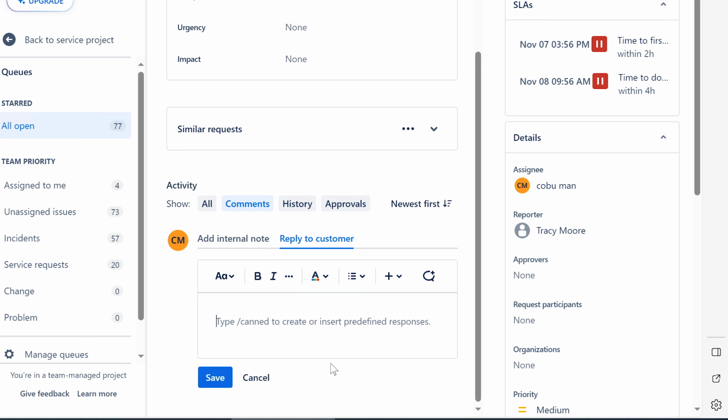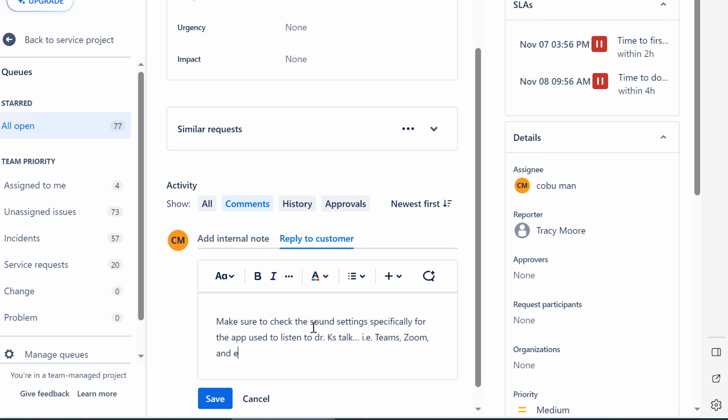Okay. Make sure to check the sound settings specifically for, I'm going to assume, the app used to listen to Dr. K's talk, i.e., Teams or Zoom, etc. Whatever it is that you're using to listen to this meeting.